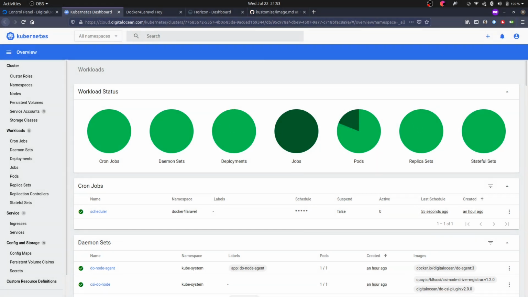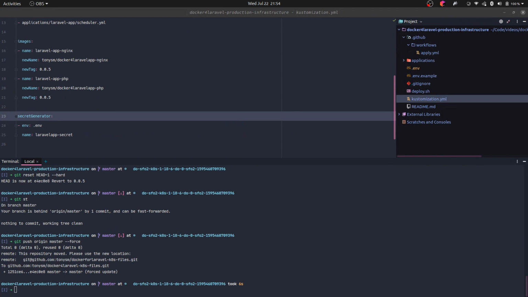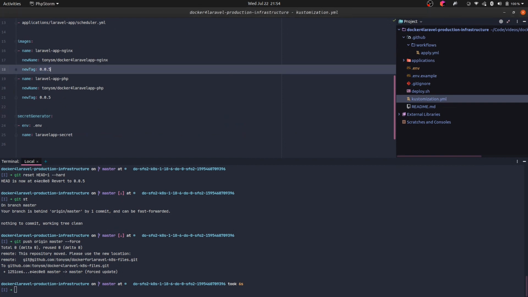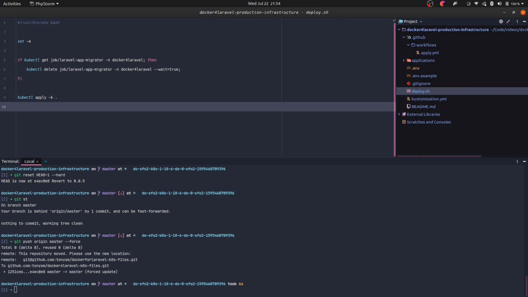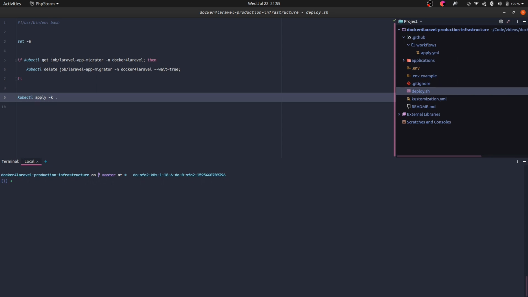In this third and final act, we are going to be gluing together all that we have been doing so far and getting a fully automated workflow of releasing new images and patching the infrastructure. For this to work, we have to find a way to patch these image versions here. And we are going to be using Kustomize for that. If you remember from previous videos, we have been using Kustomize here, but we have been using the version that ships built-in with kubectl. And we need to use the standalone this time, because there's a feature on that that's not available in the built-in version.